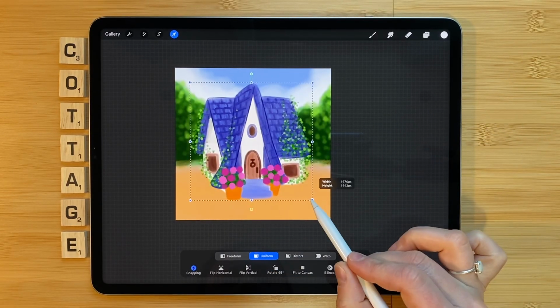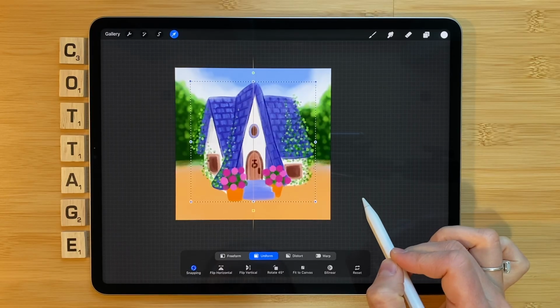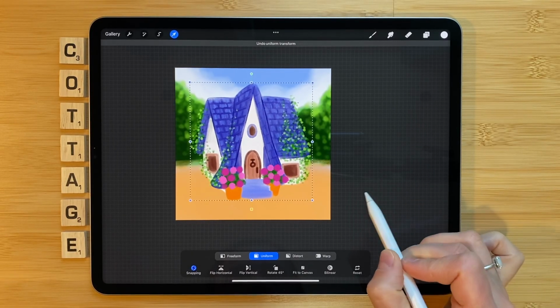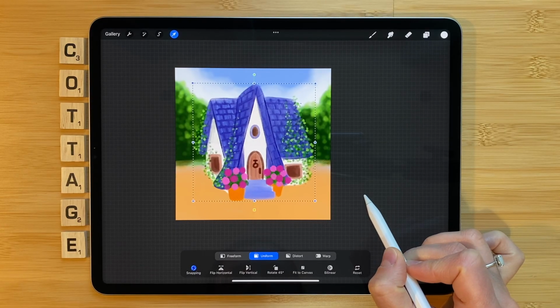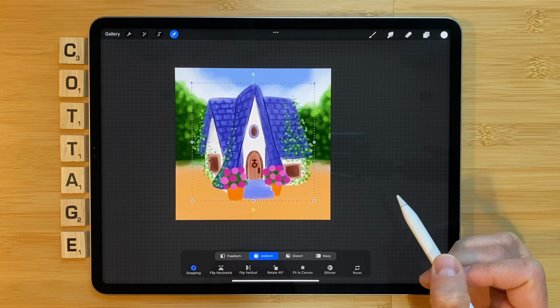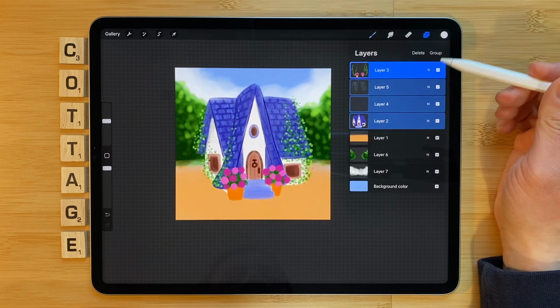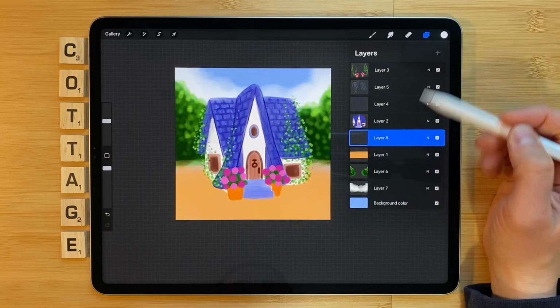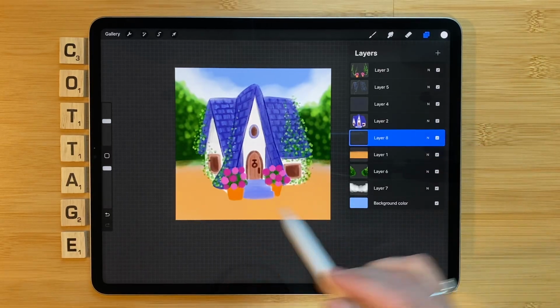With uniform, you could make it bigger or smaller. I actually liked it a little bit smaller than that. And place it where you want it to be. Click on the Layers panel and tap on Layer 1, plus symbol to add a new layer above this kind of dirt layer.